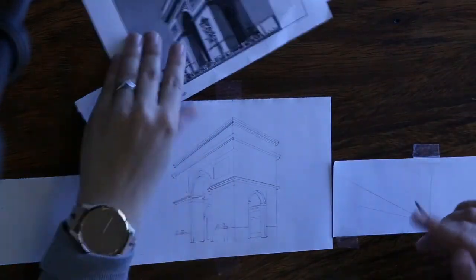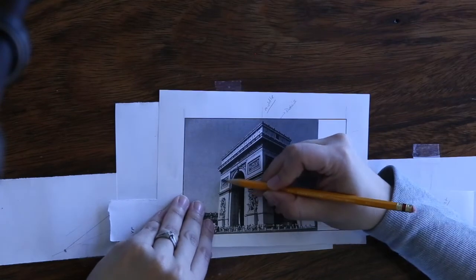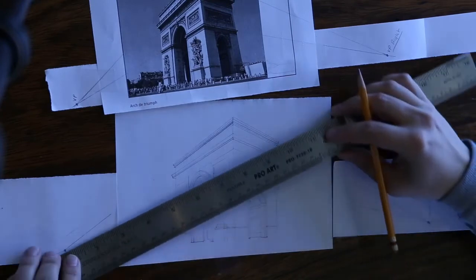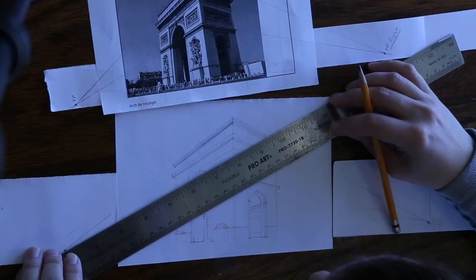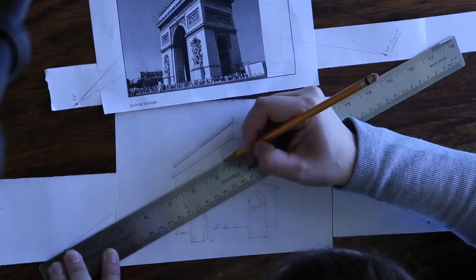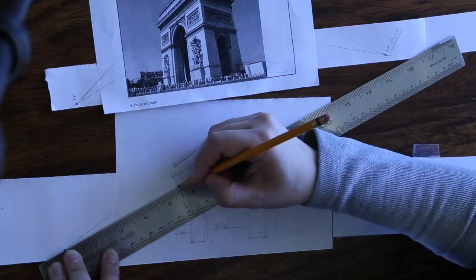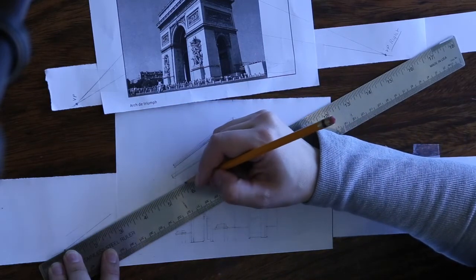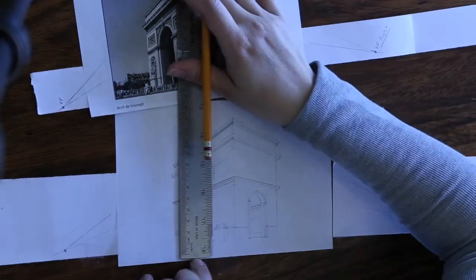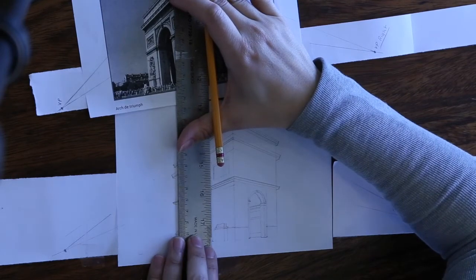So now I just drew that shadow line that's in there as well. See this little shadow line right here is only an L shape on the top. So just make sure that you're looking at and observing those spaces. Repeating on the left-hand side.